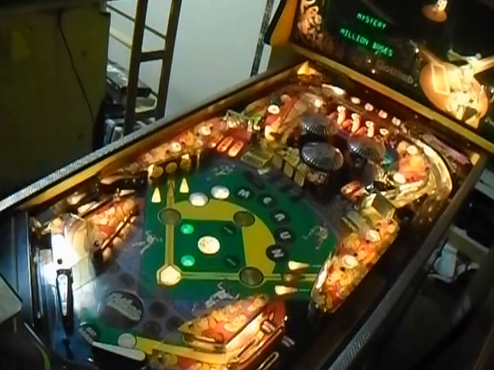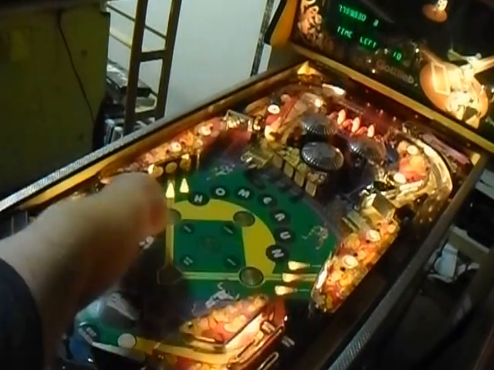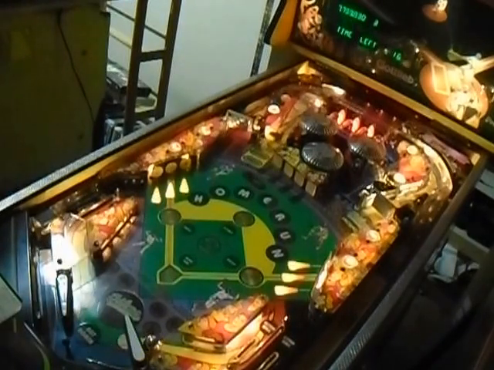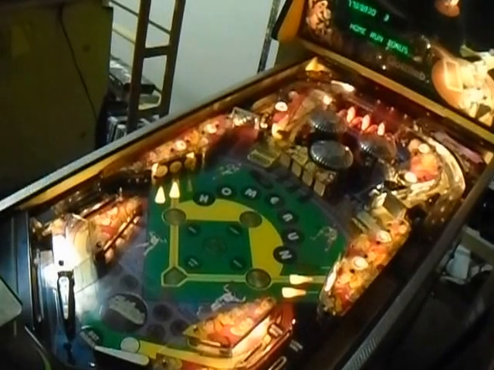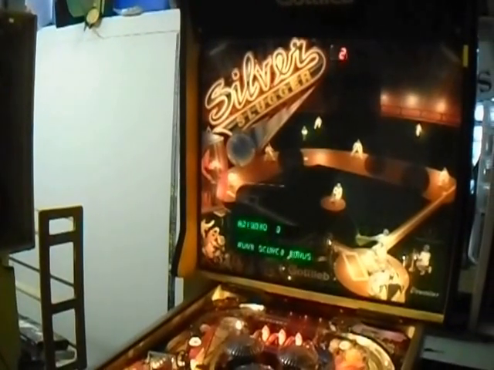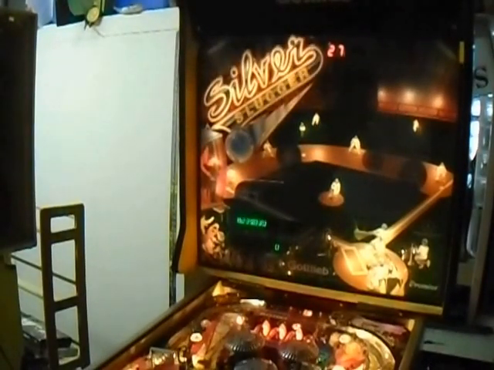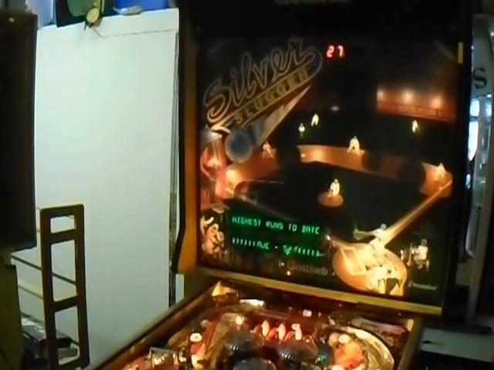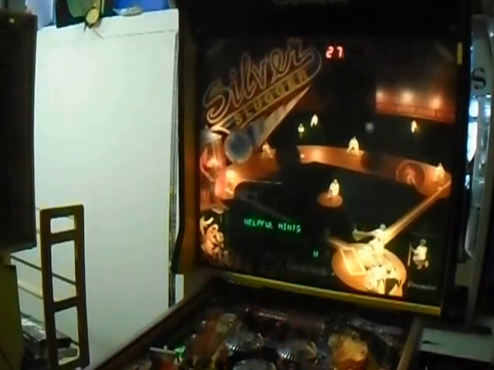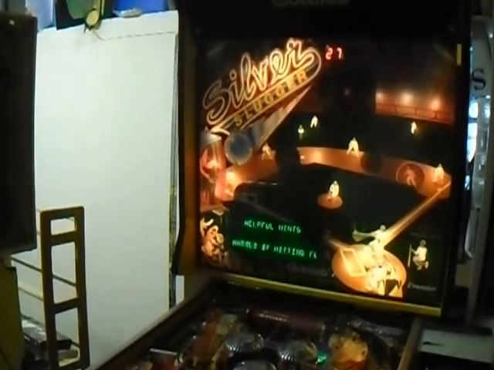Okay, so million bases. I want to hit as many of these targets as I can. Every time I hit one of those targets, it'll score a run. Oh, and I lost the ball. Up here on the back glass, it counts the runs and your score. So, if you can see up there, I scored 27 runs, and then I also have a numeric score down at the bottom. So you can play for runs, or you can play for score.